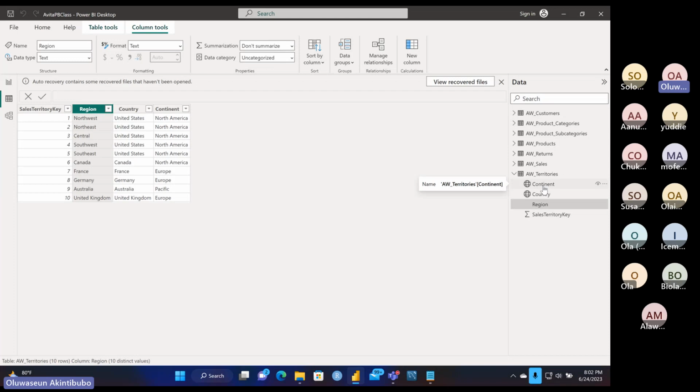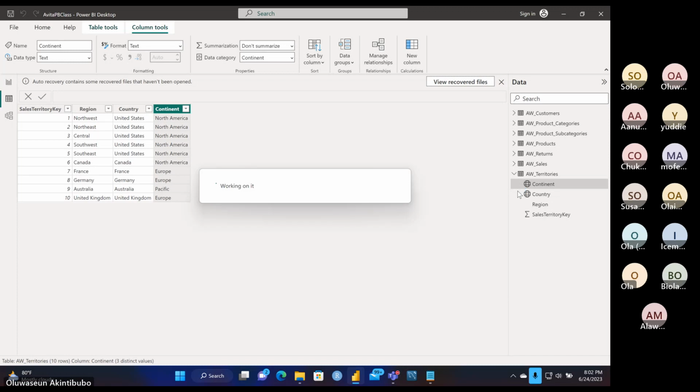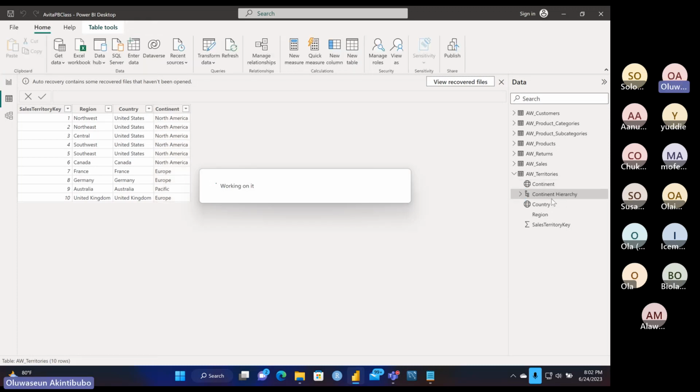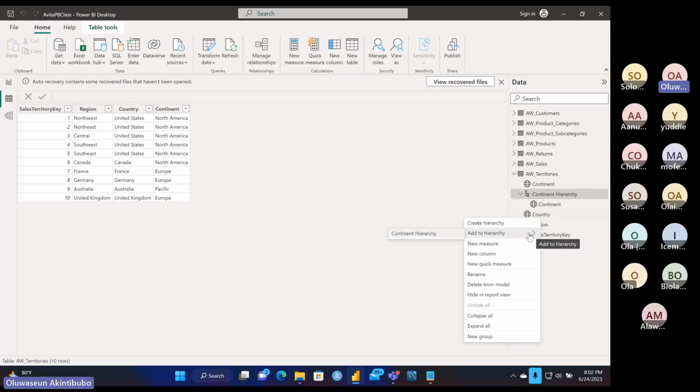Two, having done that, I can now create a hierarchy on this data. By just right-clicking on continent, I'll create hierarchy. Right-click on continent and create hierarchy, such that now I'm going to just say add this to, okay, now continent is in my hierarchy, so I can add country to my continent hierarchy.